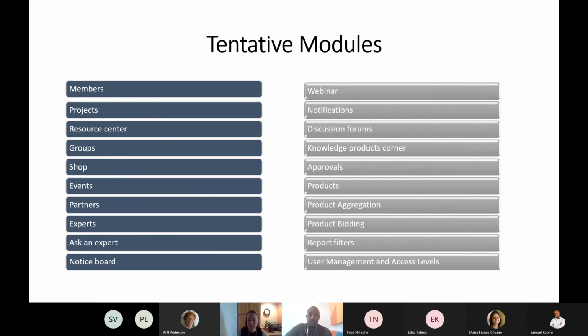We can now implement approval levels, whereby anybody who is uploading content needs to be verified before it's uploaded. We have groups. Groups is whereby you can create groups in regards to categories or regions or even things that are happening at any given time. People can opt in or check in to these groups, and members can discuss, brainstorm or interact.